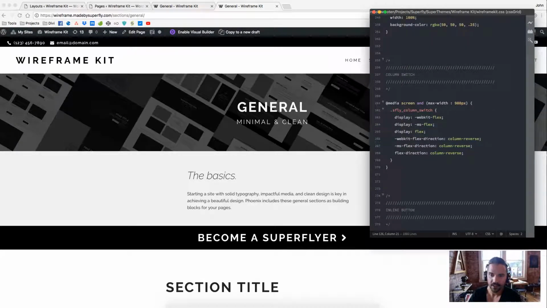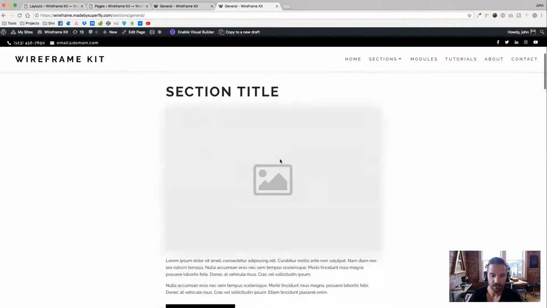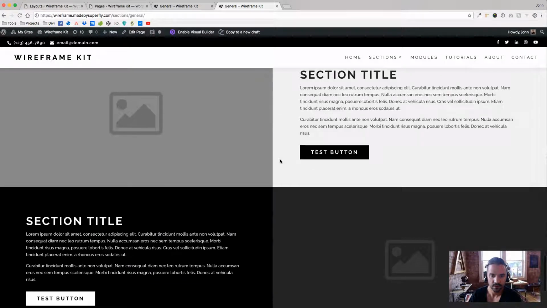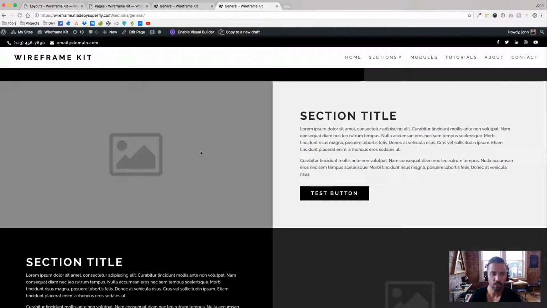And then we have a column switch feature that we use quite a bit, and let me see if I have it on this page here. So here normally, here's column 1, column 2, column 1, column 2. And normally on mobile or on tablet, Divi's going to stack these image, then text, and then this text is going to be next, and then image, which is fine, but then you have a text column followed right by a text column.